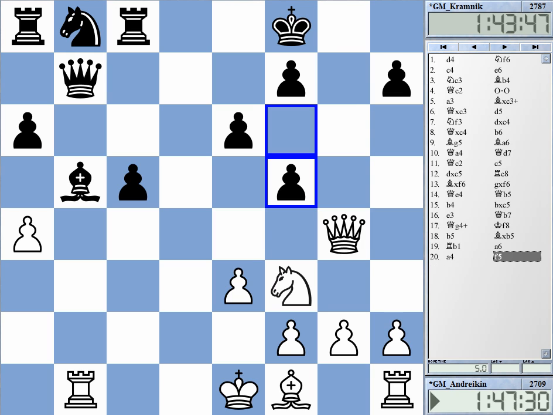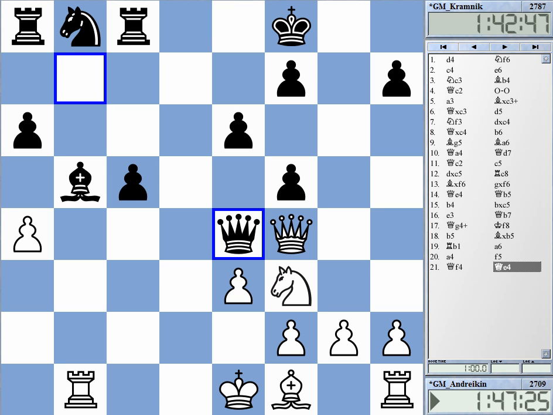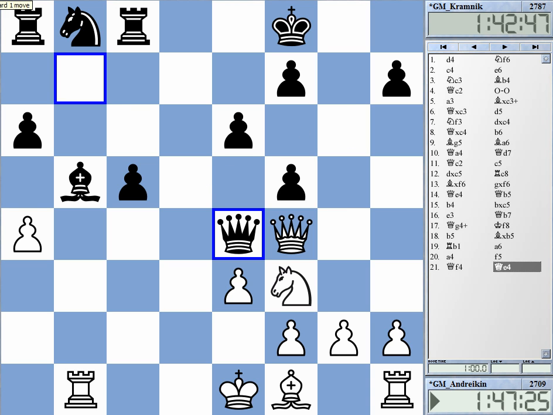In the game, as mentioned, it was queen f4 that was played, and now Kramnik plays queen e4, and this is the tactical resource that keeps black in the game. You attack the rook here, and this is the tempo gainer. You need to save your bishop on b5. Here, like in the Mamedyarov game, Andreikin could have gone for queen h6, and it's a draw. It's just the same position. But he went a different way.